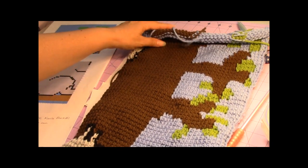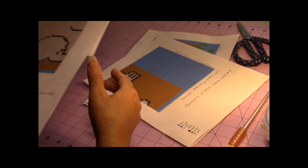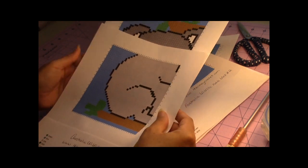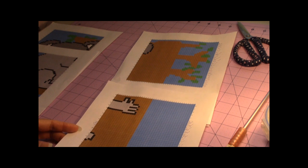So again, I'm going to be working these two blocks with you on video tutorial, block number one and block number three. So I've already finished block number two and block number four.